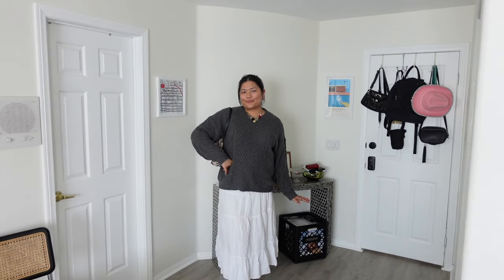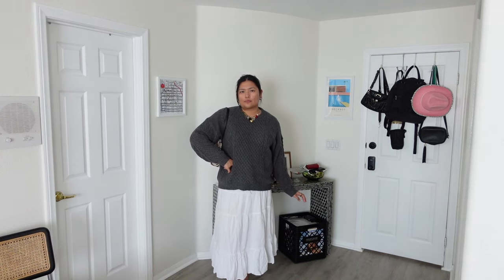The second fashion favorite I have is a gray sweater from Marysia, and it was featured in my latest lookbook — let's roll the footage. It is this oversized cable knit sweater, the perfect shade of gray. It drapes on my body really nicely and came at the perfect time. I found it during their winter sale, and in January you just want to be comfy and cozy. I work from home so it was something I could just throw on all the time, and if you know me in real life you've seen me in this sweater.